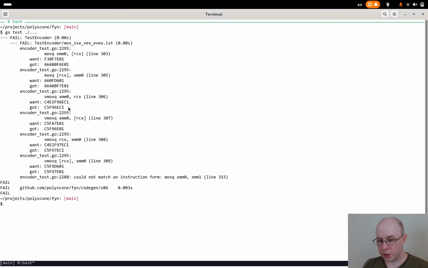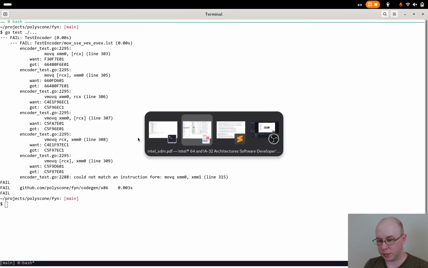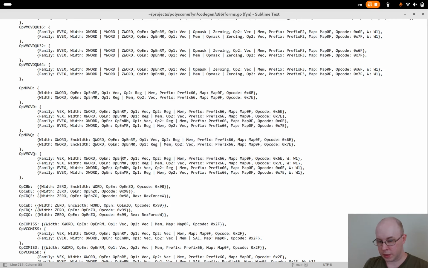So with MOVQ, this is the VEX encoding by the looks of it. So VEX is from here. And this is MOVQ, so it should be this one. So we've got 660FW16E. So VEX, this is 6E. We've got all the correct stuff here.